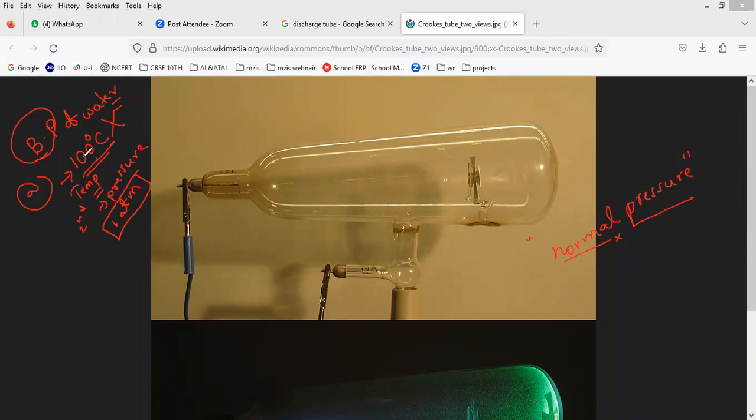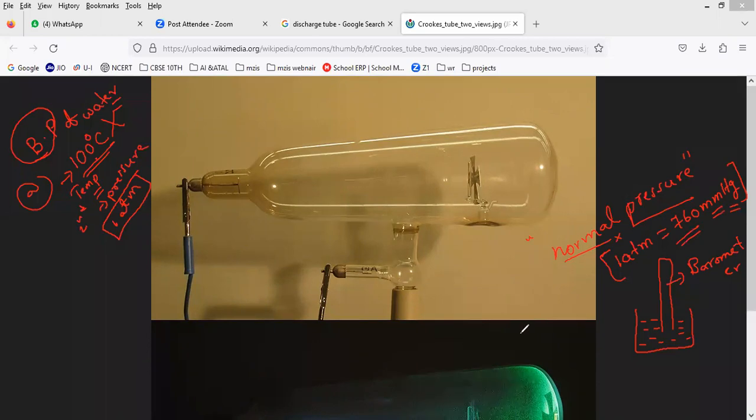Do you understand, everybody? Normal atmospheric pressure: you might have studied in class 8th the barometer and mercury. Do you remember that? Yes. This is what we call a barometer, which we use to measure atmospheric pressure. Normal atmospheric pressure is 1 atm, which equals 760 mmHg, a rise in mercury. Do you remember that, everyone? 760 mmHg. mm means millimeter, a rise in Hg.